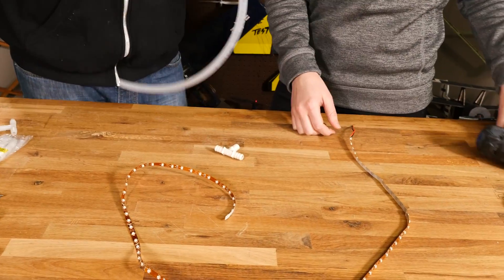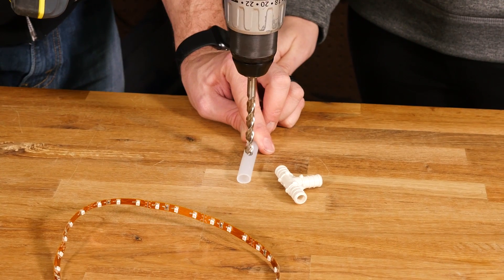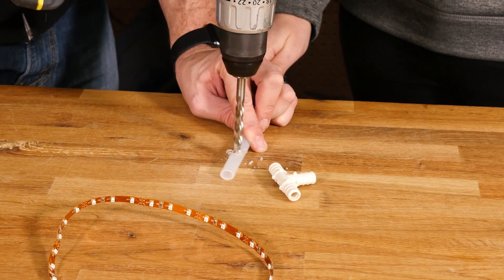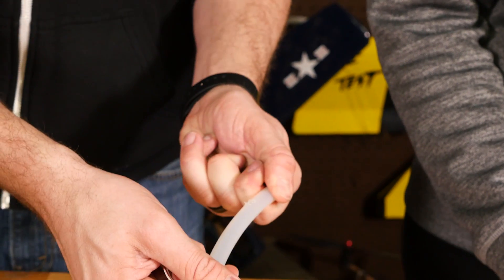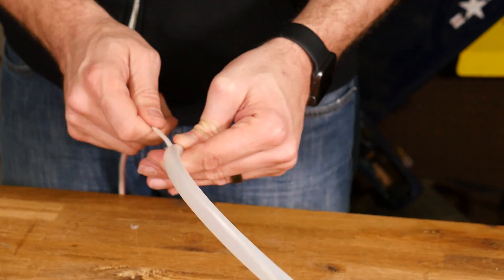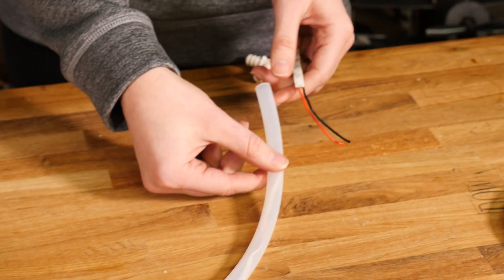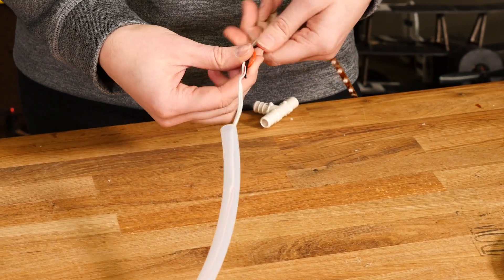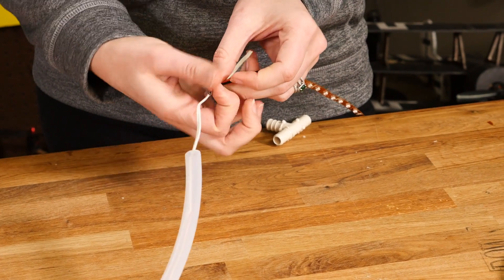Let's go ahead and take the drill and drill a little hole on the end here, going in about an inch or so. We have our little hole cut with the drill, and now I'm going to feed this piece of wire through — this is just telephone wire, but you can use string. This really just serves to help pull the LED wire through. We're using half inch outside diameter, three-eighths inside, so if your LED strip is too thick, it won't pass through. If you have really thick, bright LEDs, go ahead and get the PEX — they also come in white, blue, and red.